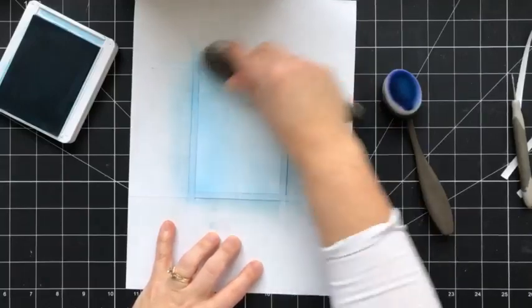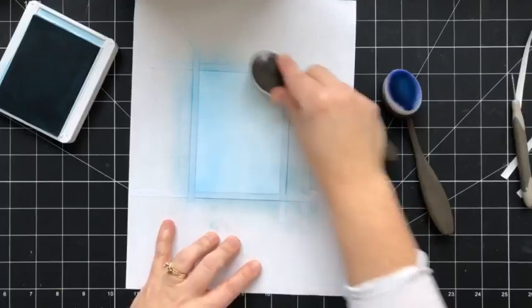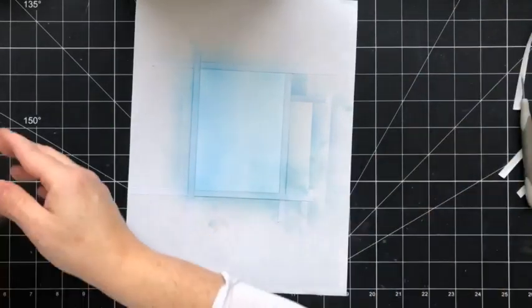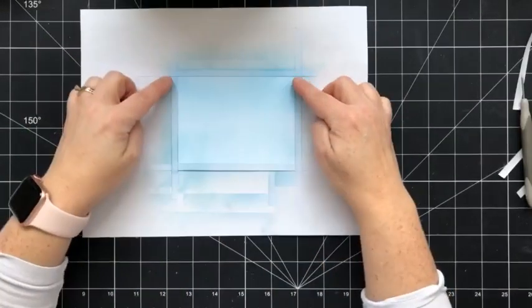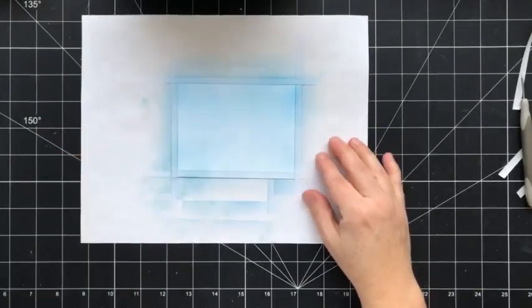Okay, so now I'm just going back over with some Balmy Blue to make sure that transition is really nice. Oh, wet snow. Yeah, that's really bad. It's so heavy, hey? Okay, so this is going to be my top, and you can see it gradually gets a little bit lighter as we go down.